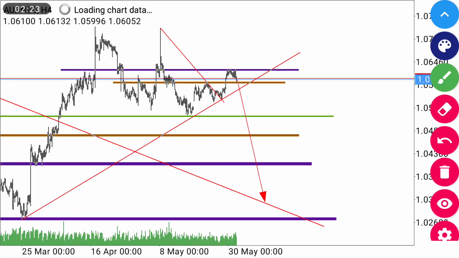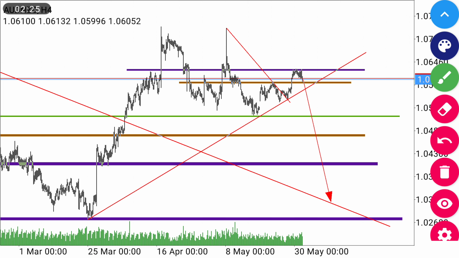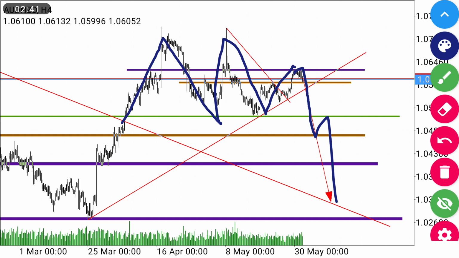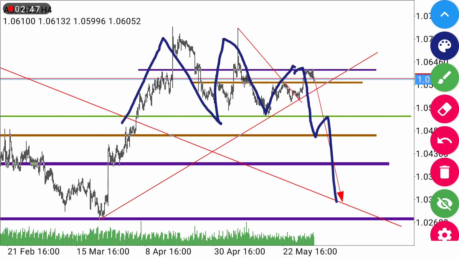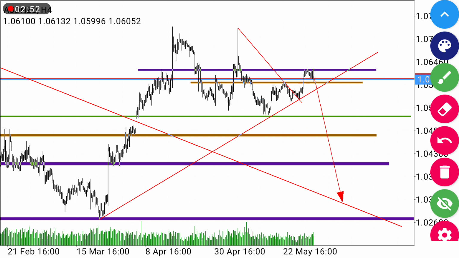For the coming week we're going to be looking at AUD NZD. For AUD NZD, we're going to be looking at the bearish direction, and the reason is the clear formation of the double tops, which is now forming a third top that we're anticipating will break and retest, then move toward that point. So for the coming week, we're going to be looking at the selling opportunity on this pair, and our entry will be focused on when the market opens at this point, and also we can focus at this point. Yep, this is AUD NZD.